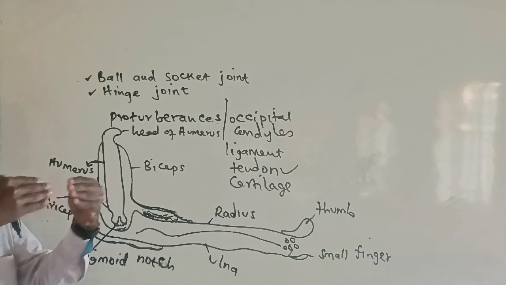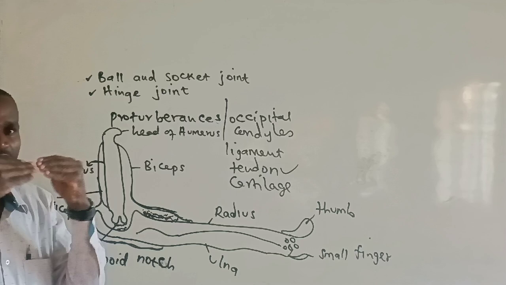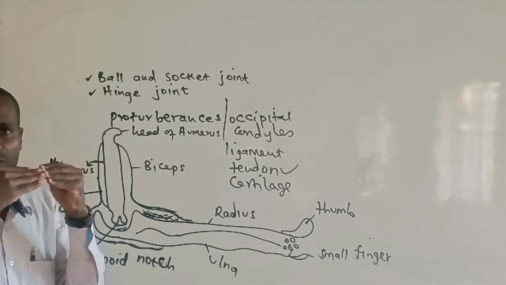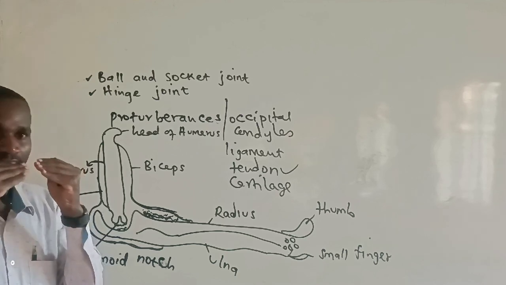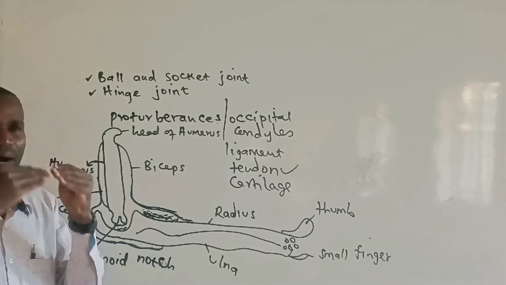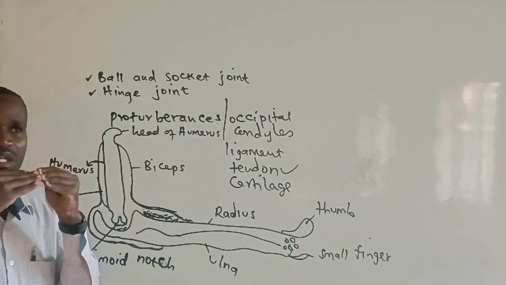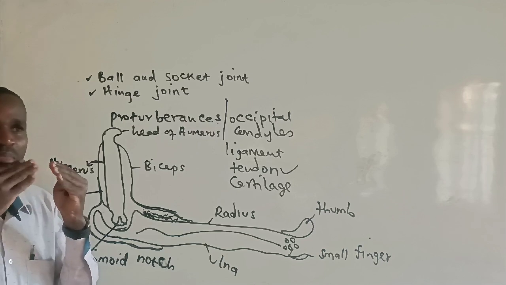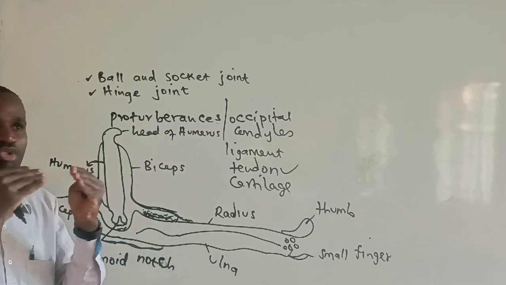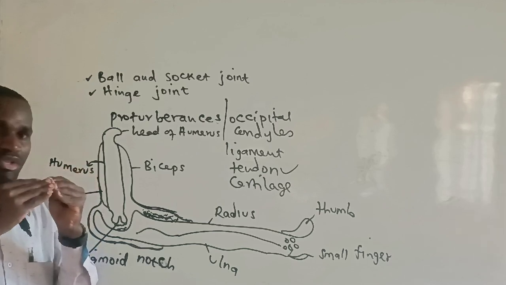So when the two bones meet, between them, at their points of contact, there's a cartilage holding these bones together. You get the point? So that brings about reduced friction, because if these bones rub against each other physically without anything between them, that can cause the wearing out of the bones and a lot of pain. So the cartilage covers the surfaces that are going to be in contact, as far as where the bones meet is concerned.